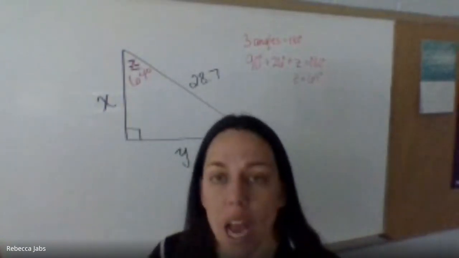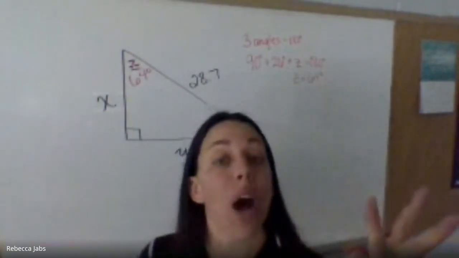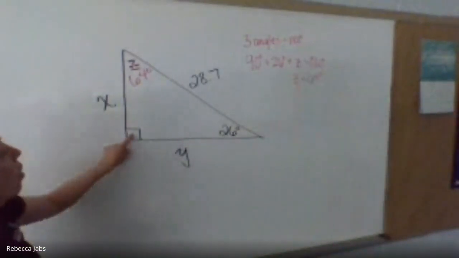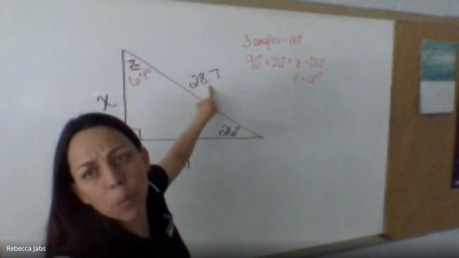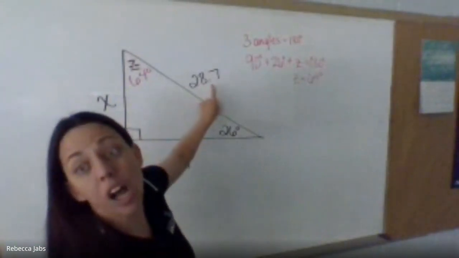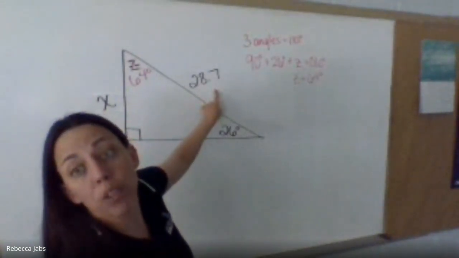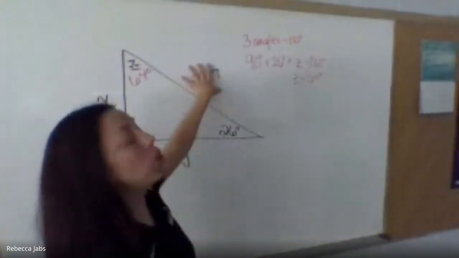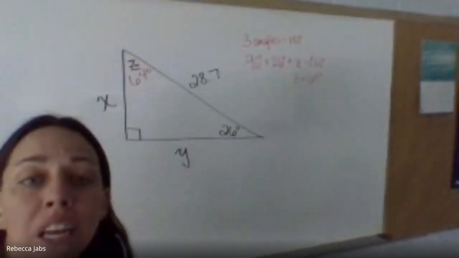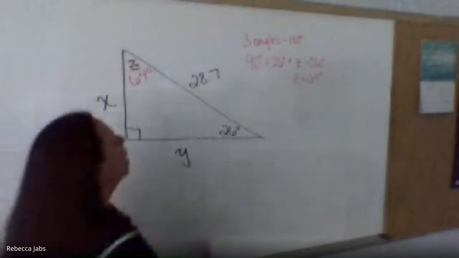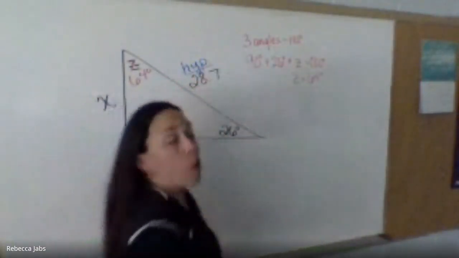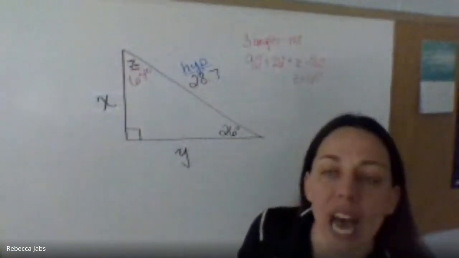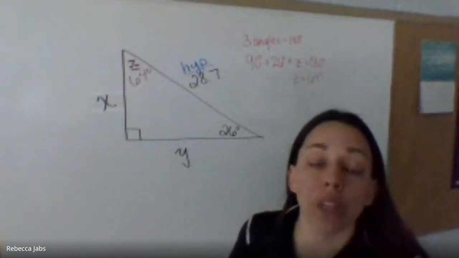Remember all this chapter we've been talking about SOHCAHTOA? Well, let me put my finger here and go across from it. Again, if you don't want to unmute yourself, you don't have to worry about it. We all should know a word I should be able to write next to this 28.7. That word would be, thank you for saying it with me, even though you were muted, the hypotenuse.